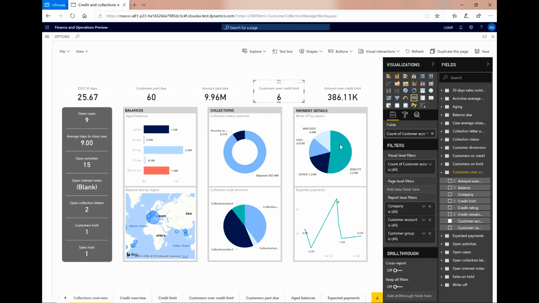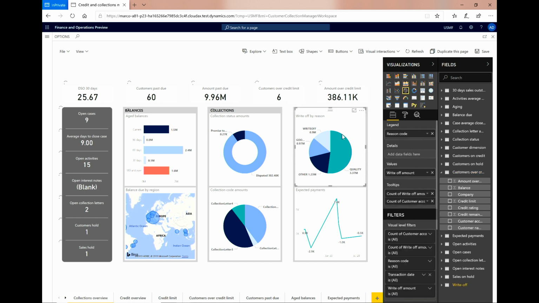Beyond that, maybe I just don't like the way this report works. Maybe I like different visuals, or I've created my own custom visuals that I want to bring into the product. I can come in here and immediately do changes, switch visualization types. I can add and remove tabs from the report, save it right here, and now these changes are available for other members of my organization. No disruption, no deployment followed by that. These changes are immediate.